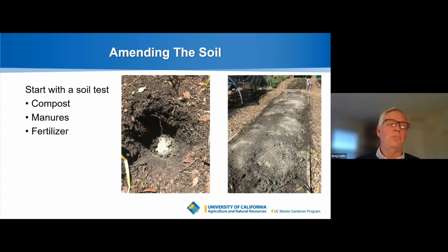So typical additional amendments can be compost or manures. We use a lot of compost at our garden. We don't really use any manures. The challenge with using, say, horse manure or cow manure is you really have to know your sources well, to know what they've been eating, and what the corrals or the perimeters of the corrals have been sprayed with, or the fields have been sprayed with. You want to know all that stuff. And so we, as a general rule, don't use manures. We add a little to the compost we make sometimes, but that's usually only very mature manure that's been sitting at least 6 months, better yet, a year.